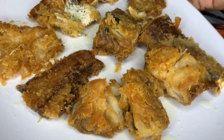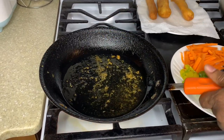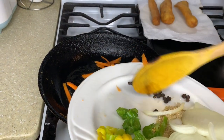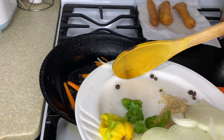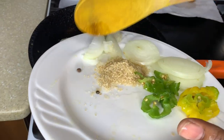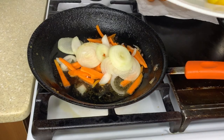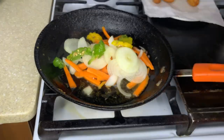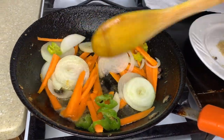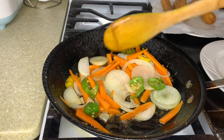Finished frying the saltfish, so I'm gonna make the pickle for it now. A small amount of the same oil that I used for frying the saltfish. I'm just gonna use that same oil and start to saute the vegetables. Put in these first.